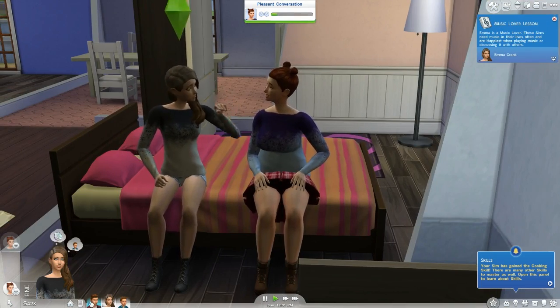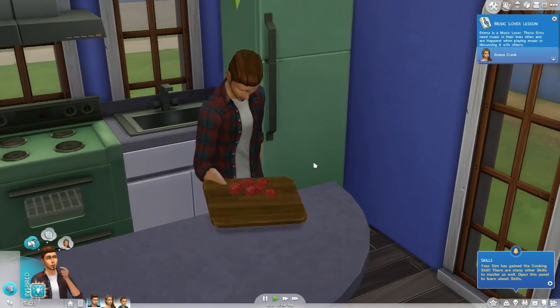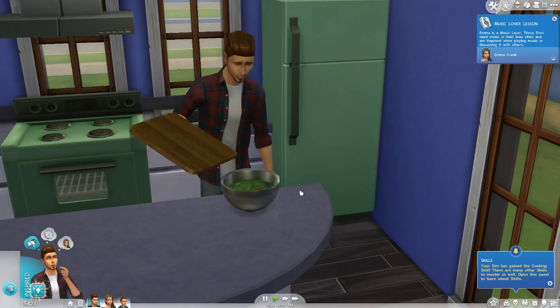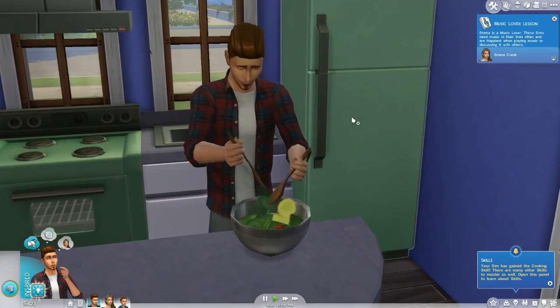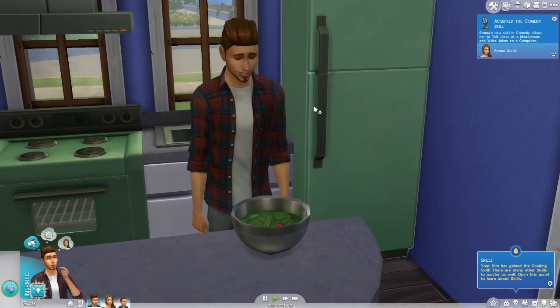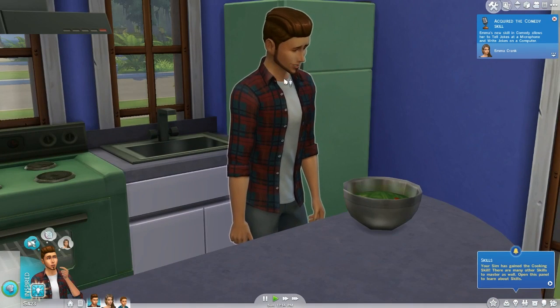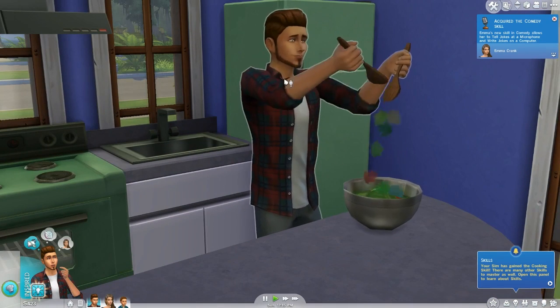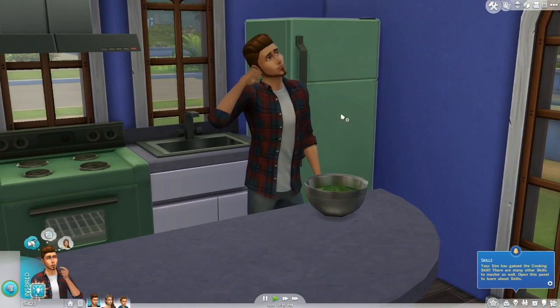Let's go watch Tom cooking. Let's see how he's getting on. There we go, he's got the tomatoes. Into the bowl they go. And he's tossing that salad. You go, Tom. Yeah, you're a kind of good cook. Look at that jawline, though. I have to say, he's a very attractive sim. I'm quite proud of him, I have to say.